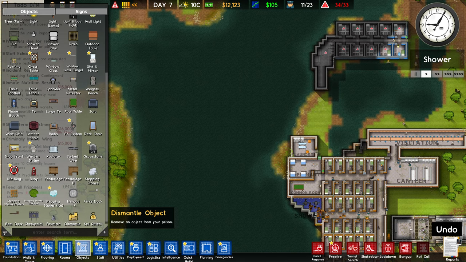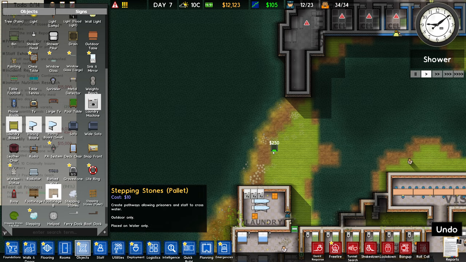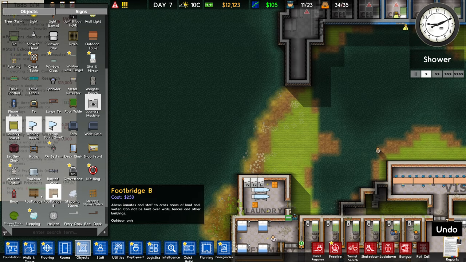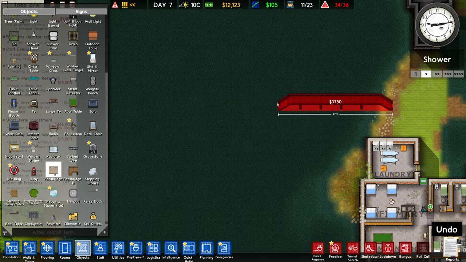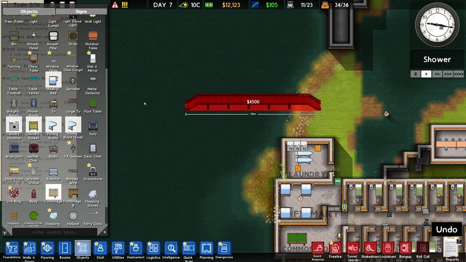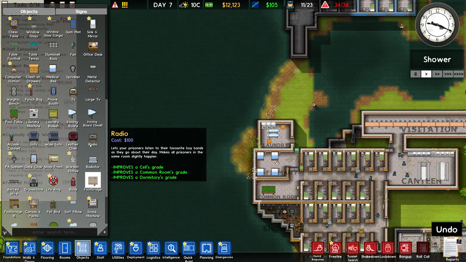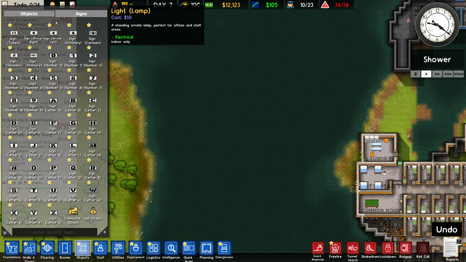No matter, why don't we see if we can try and get a footbridge up and running? That seems kind of reasonable, right? Yep, footbridge B. Can I get it rotated around here? Oh, I see what the problem is. Okay, so the footbridge is not going to be long enough to stretch over this distance here. Now, that is a conundrum. So, it looks like we're going to have to roll with a ferry, unless we want to find some other way of making this area work.